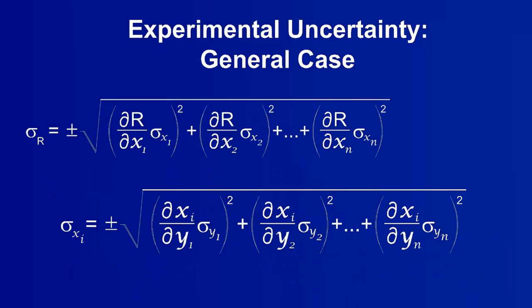If one of the variables used to calculate the resultant is itself calculated from another measurement or measurements, y sub i, then a local uncertainty analysis must be done on that variable, x sub i, which can be any of the variables x sub 1 through x sub n, to find its uncertainty before solving for r.